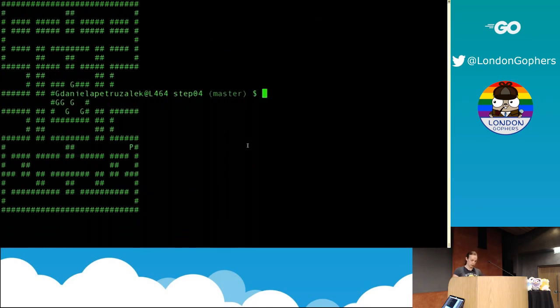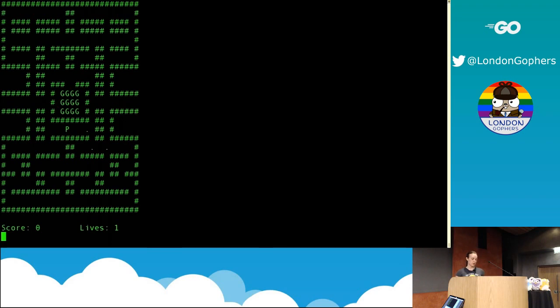So let's see how that works. So that's step 5. Of course I removed all the dots because I don't want to stay here forever. This is the game win condition. We have a bug. I haven't rendered the last frame of it, but that's good enough for now. We're going to fix that in a second. And this is the game over. I hit some random ghost there.